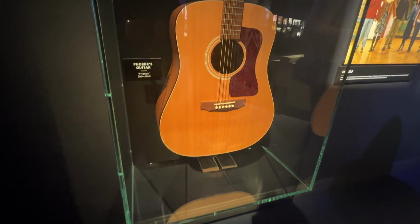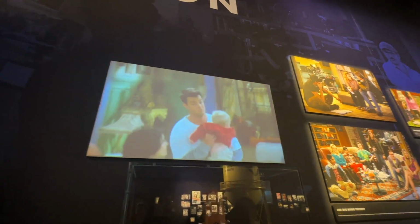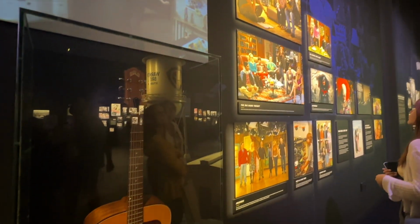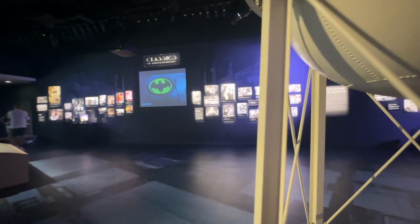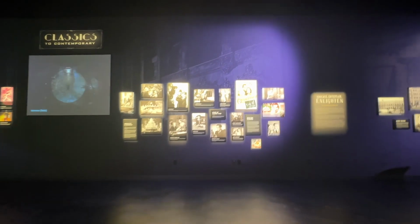They have the studio tour plus, which is $150. That one has an extra hour of tour guides and includes lunch. And the most expensive, the deluxe tour, which is $300, includes everything I've named so far, plus an additional hour of tour guide and fine dining. And you get a little bit more access.